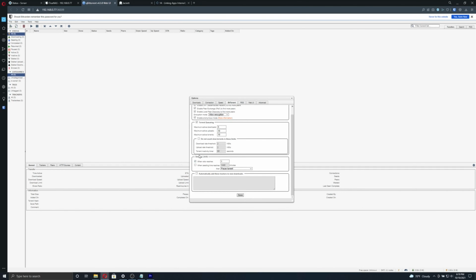And then I also activate this. This is seeding limits. This is how you begin setting up when your torrent uploads as much as you already downloaded. So to say, if you downloaded a 1 gigabyte file and then you seeded 1 gigabyte, which means that you uploaded 1 gigabyte back to the community, it is going to pause.